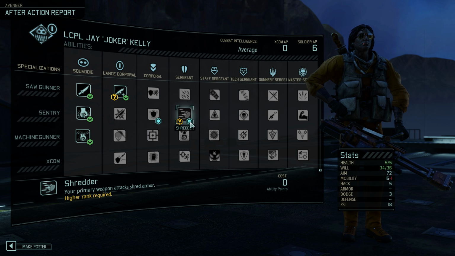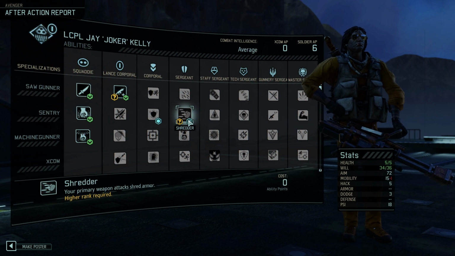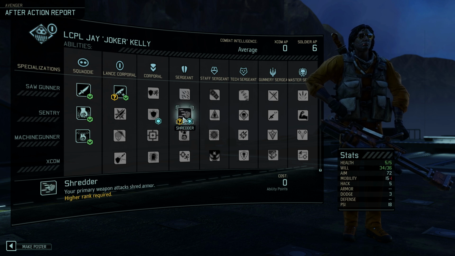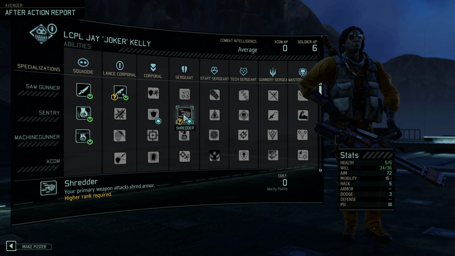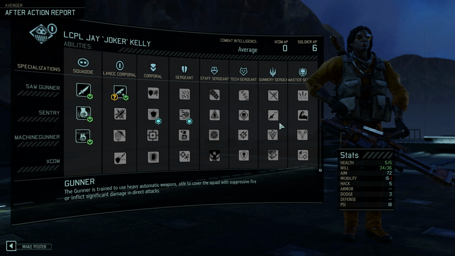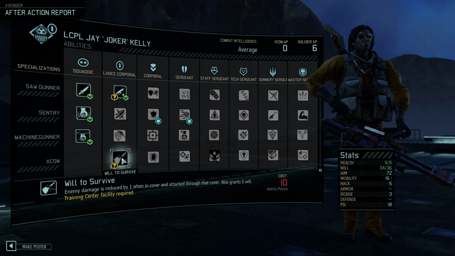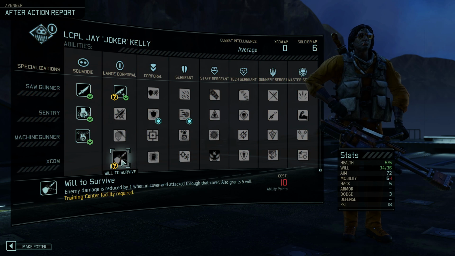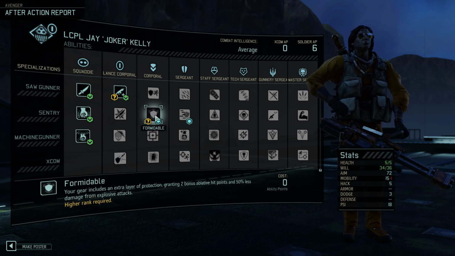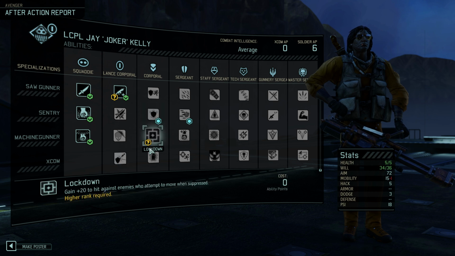Shredder, I picked that up on so many gunners. I really count on my gunners a lot to do a lot of the shredding for me. Hail of Bullets is an amazing perk also. But I think I get more benefit out of Shredder because we need to make sure we have enough ways to shred as we get up to higher levels. And I'll stop here for now. Let's just take a quick look here. We got Will to Survive, and that can kind of come in handy or work hand in hand with Formidable.